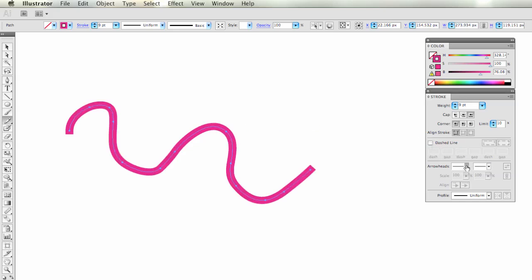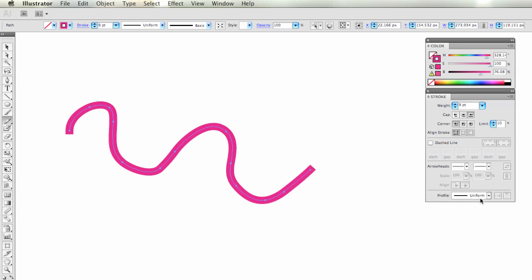Of course, you can add arrowheads to your lines by using these tools here. Sometimes you need to scale the arrowheads to make them look appropriate for your line. And you can switch the ends here, and you can lock down the proportion of the arrows there. You can align them with the end of the line or before the end of the line. Okay, I'll just take that away.